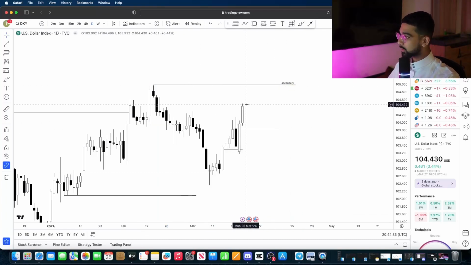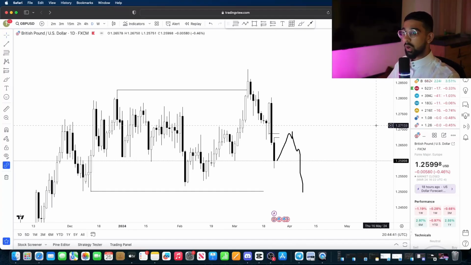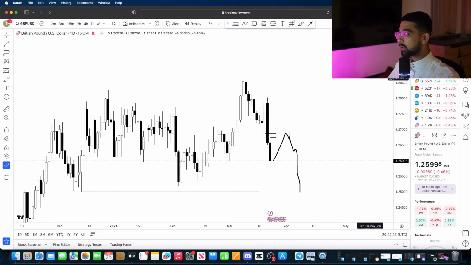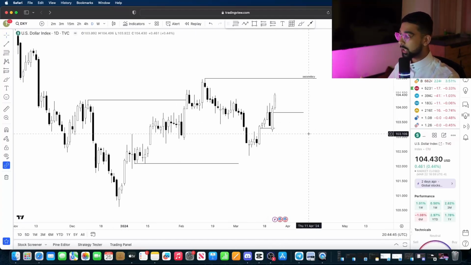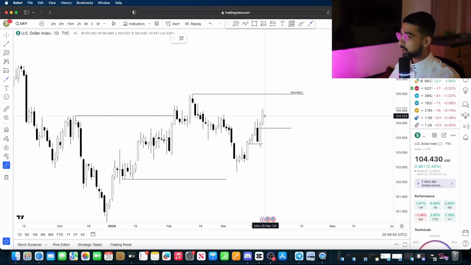So you want price to trade lower at the start, create low of the week, and then trade higher for the rest of the week, and then opposite on GU, as you guys can see. So this is what I would be looking for. And remember, I'm not saying that this is the be all and end all. The second scenario, this is why we're flexible on the Monday, is that we don't trade it, as you know, and then that could create the secondary option for where primary draw is.